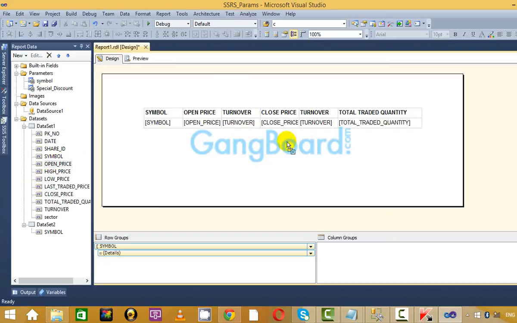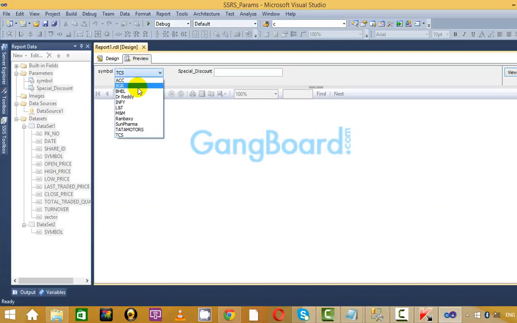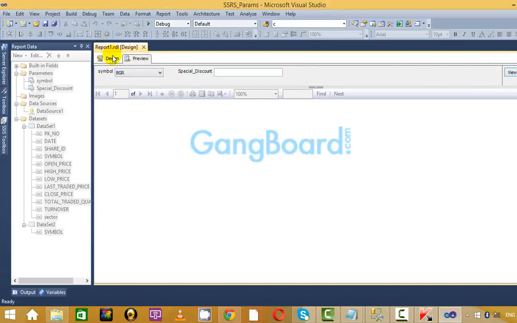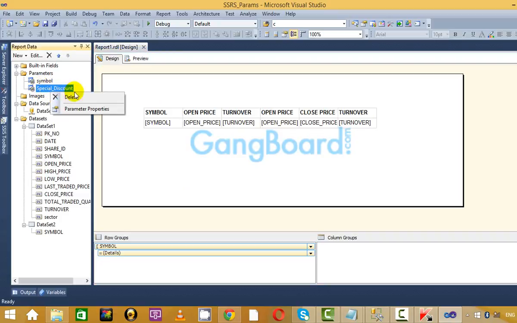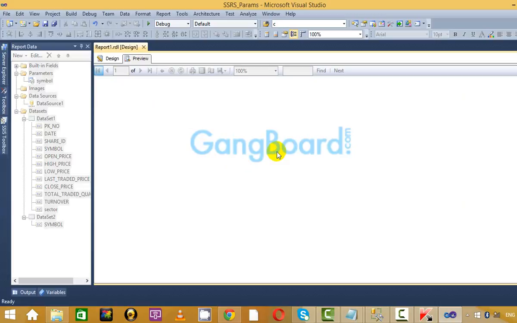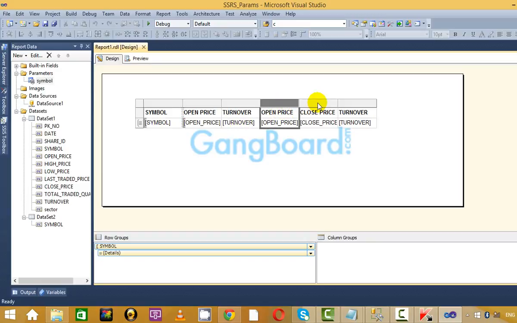I'm going to have this open price inside. It's also prompting for some values. We delete this parameter. So now I'm planning to get this open price, and another one.